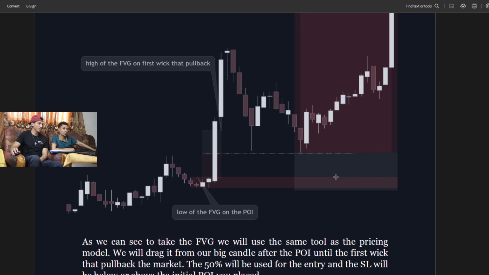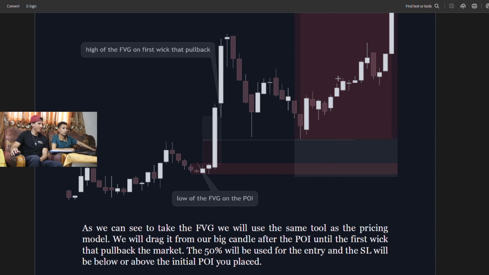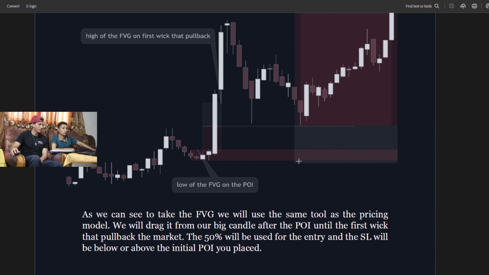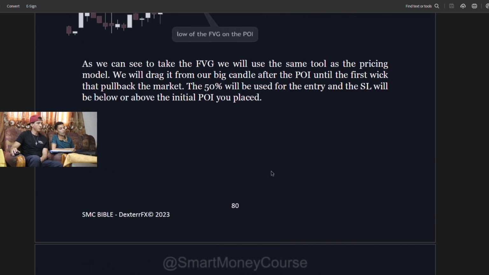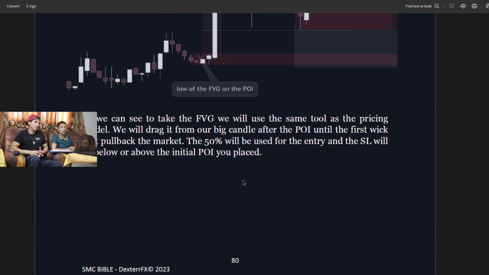I think he swapped it around because the green is always there on our TradingView, it's like swapped around, but okay, that doesn't matter. As you can see, just below the point of interest, which is this red block here, the stop loss is just below that, as when you place the trade. Yeah. And that's basically the chapter.